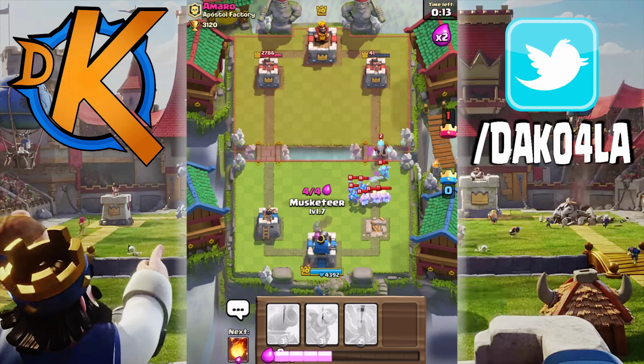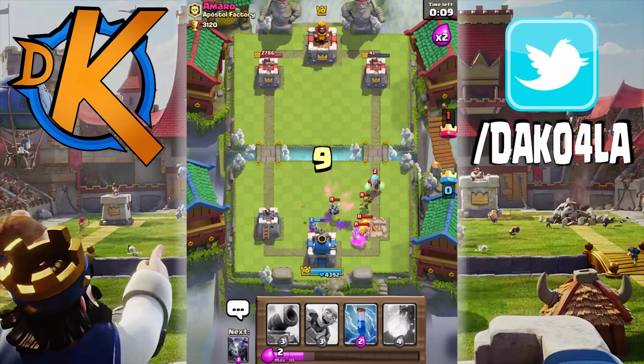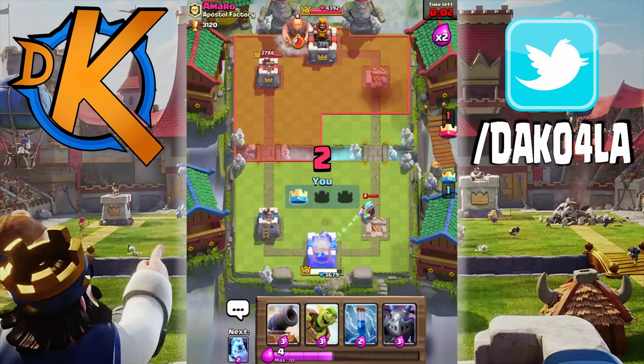I think we'll be okay. Musketeer, come on, Muska. Come on, Muskie. All right, and we're gonna go ahead and just throw our Fireball over there. Let's go, Fireball, bam, there we go. All right, so we took his tower down.